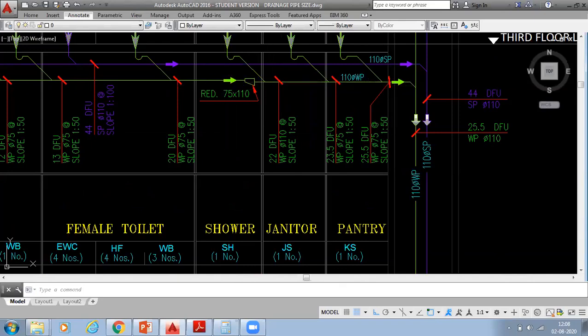So after changing the pipe size, we should not reduce. Once you increase the pipe size, the same size only you have to follow. Based on the fixture units, you can increase, but you should not reduce. Everywhere, if you take the drainage system, once you increase the pipe size, you should maintain the same. Otherwise, you can increase the size only, not reduce. But in our water supply, it is not like that. It is the opposite.